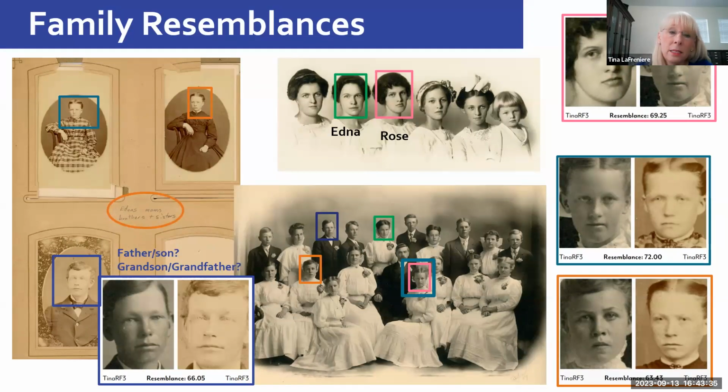It looks like Edna's sister Rose was probably in the same class. Look how her right eye shows a lot of white between the lower lid and the iris. And the lower lid for both girls in the pairing show this. It's quite evident. The resemblance score isn't very high, but we're comparing a child photo to an adult photo, and her eyes really do tell the tale.